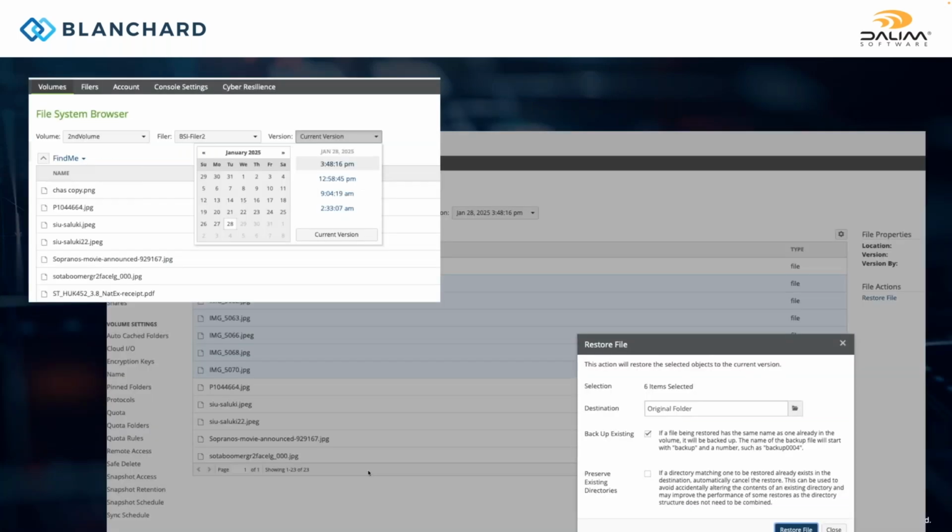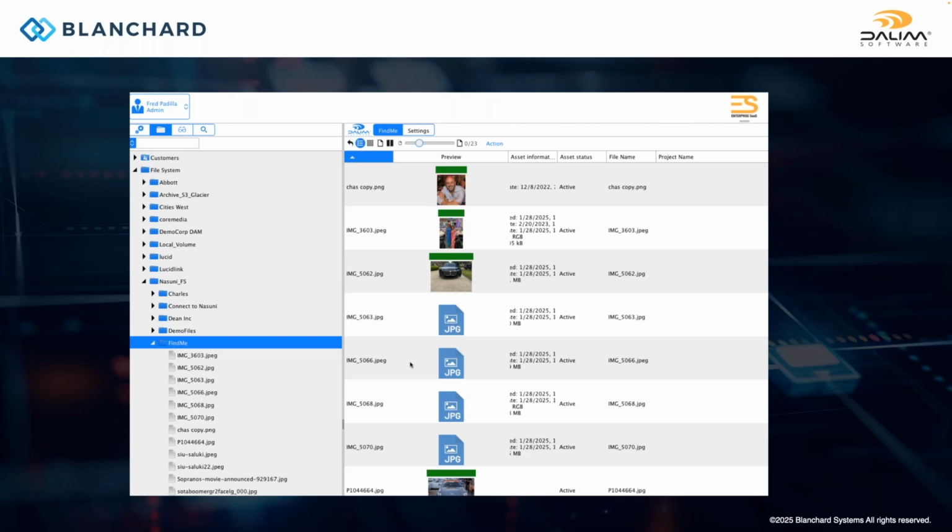I was able to go into the management console immediately after. It shows me times that things had changed. So inside that folder, I could go back to a specific point in time and say, now show me what it looked like at this time. That was the time the previous changes were made. I was able to select my files because I see them there. You can kind of see it in the grayed out area down here, that my files were there at 3:48. And I'm able to select that. I want to restore them to the original destination, and set some preferences on what to do if a file is going to be overwritten. And the files came back in.